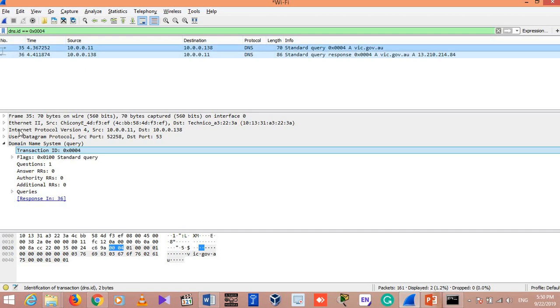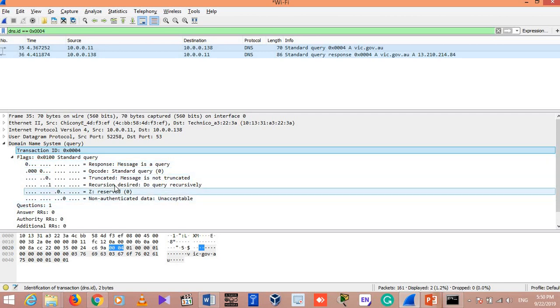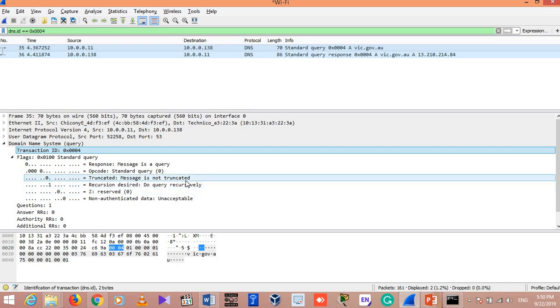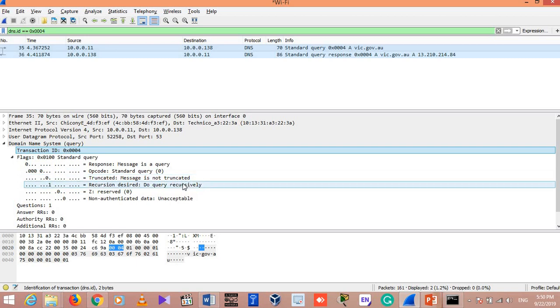Okay, now I'm going to retrieve some information and expand these flags. The recursion desired is one, which means do query recursively. It means a DNS client requests information from a DNS server that is set to query subsequent DNS servers until a definitive answer is returned to the client.